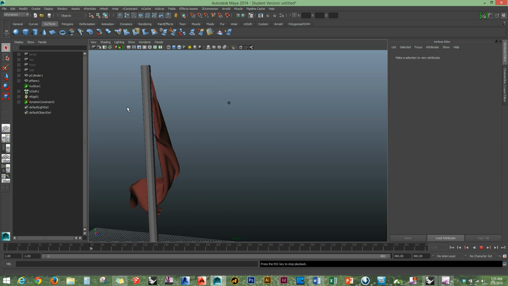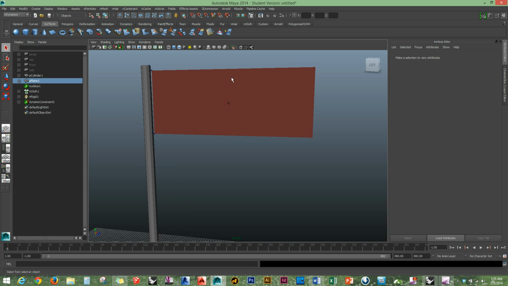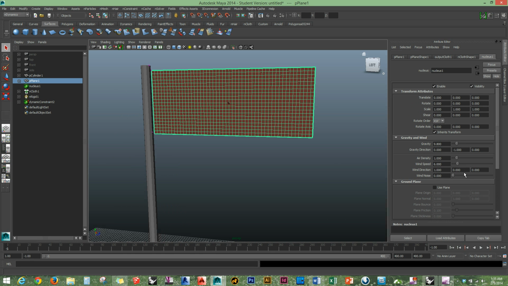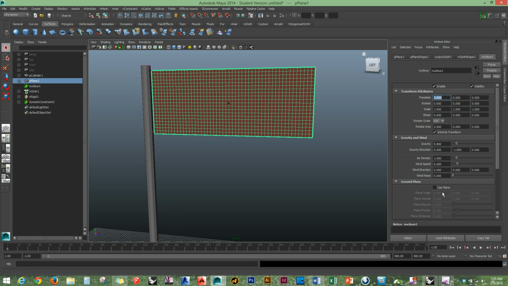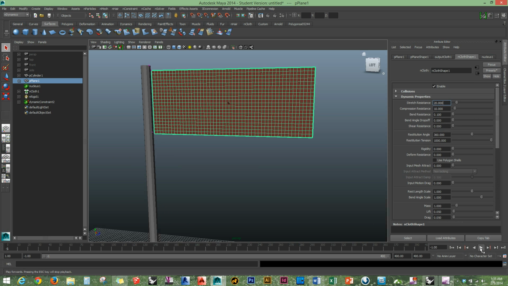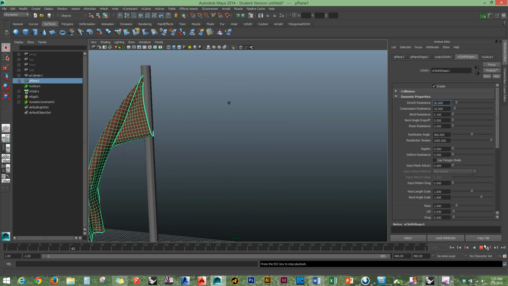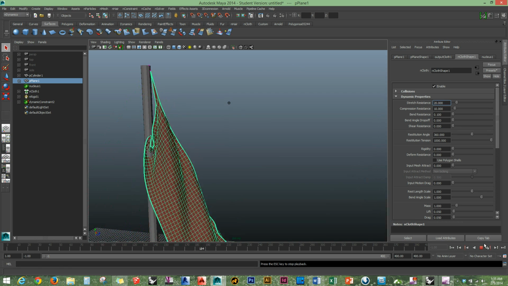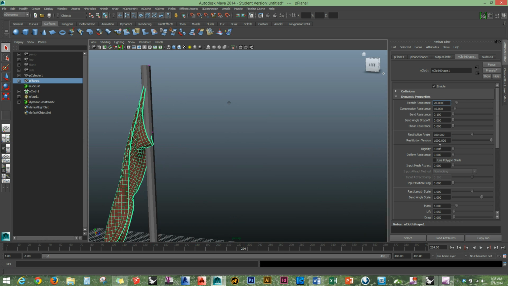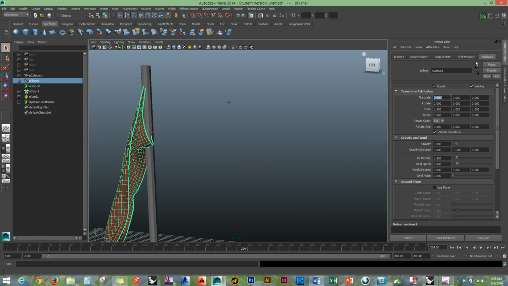Okay, so the wind seems to be blowing not the direction we want. So let's put it back and select it, click the nucleus. Let's try leaving this one at 0 because I think it was going sideways from the direction it's facing. Let's try putting this one at 1. Okay, let's try doing that one at -1 and see what happens. And we'll try increasing the wind speed too. I don't know why this keeps jumping over there. Yeah, let's increase the wind speed a bit.